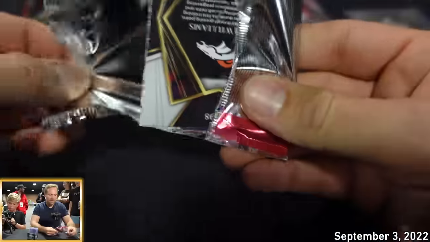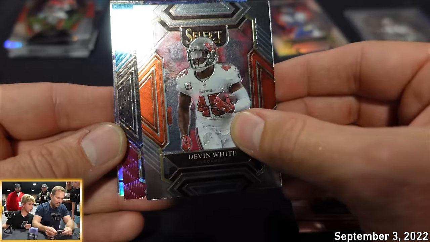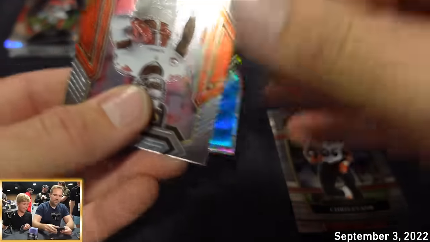All right. This has been good. All right, here we go. Chris Evans, Devin White. All right, we got a numbered card. Oh, that's numbered to 75. Numbered to 75? Yeah, because it's the red and blue parallel. I got that in Cooper Kupp.